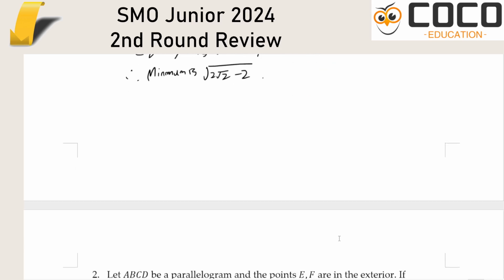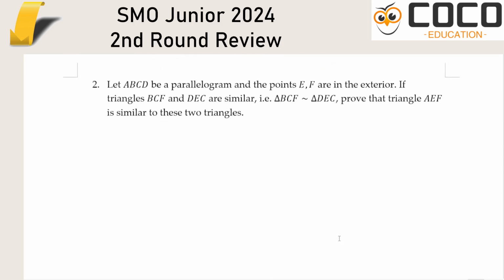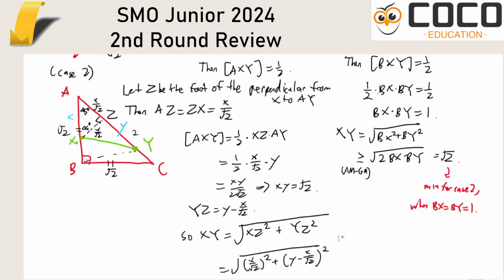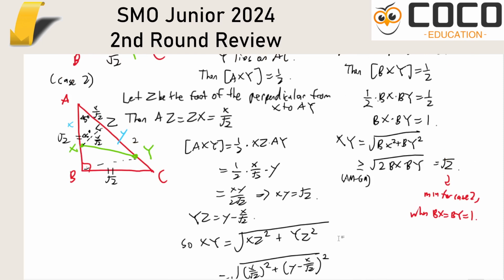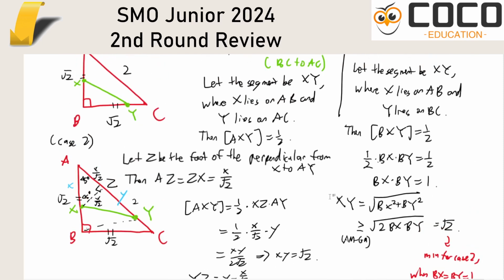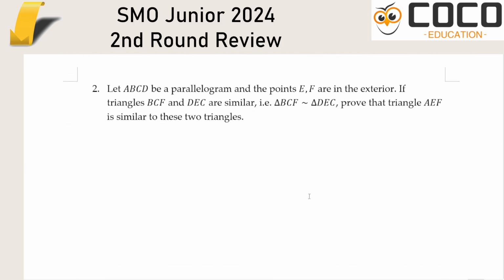Now, another reason why this is a bit strange is that there is now an actual geometry question here. So you kind of got two geometries, but the first one is algebraic geometry. You only really use Pythagoras theorem and area, which is not a lot of geometry. Whereas the second one is real geometry.